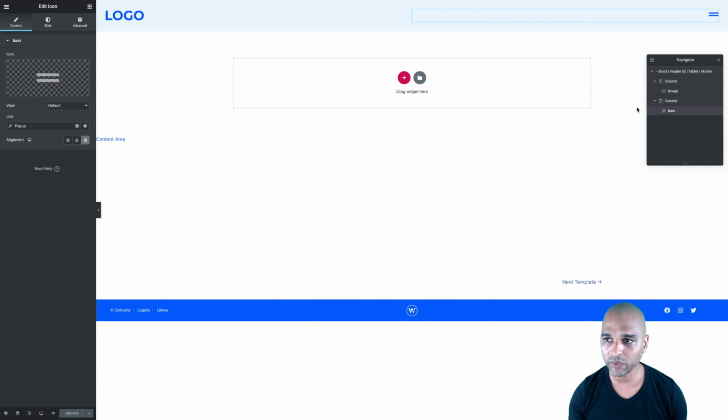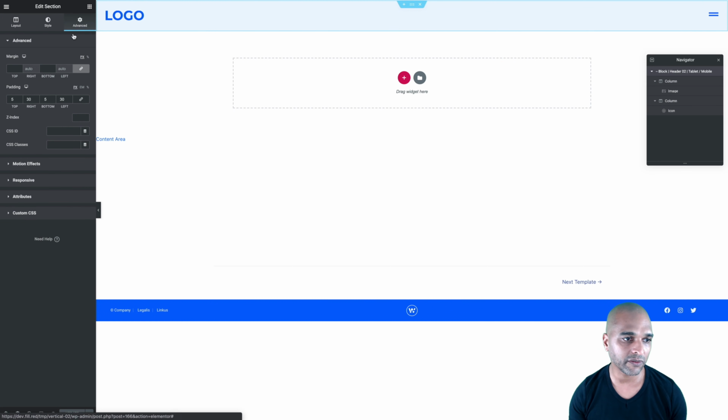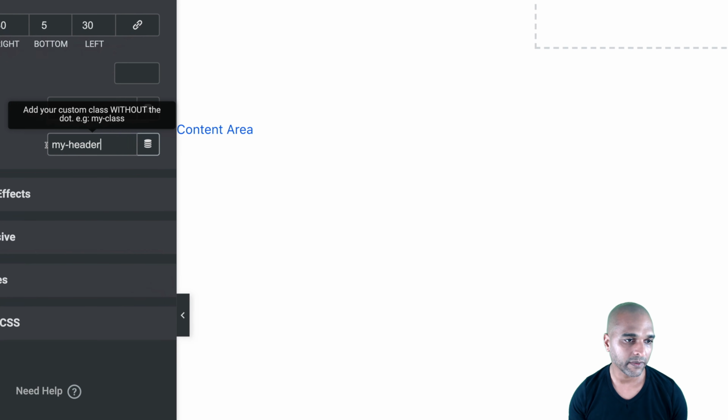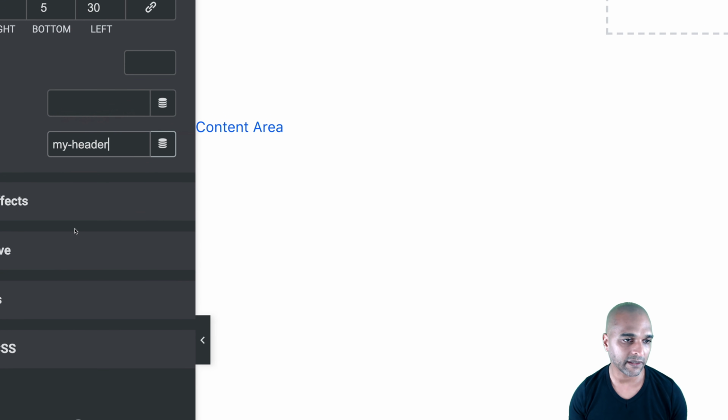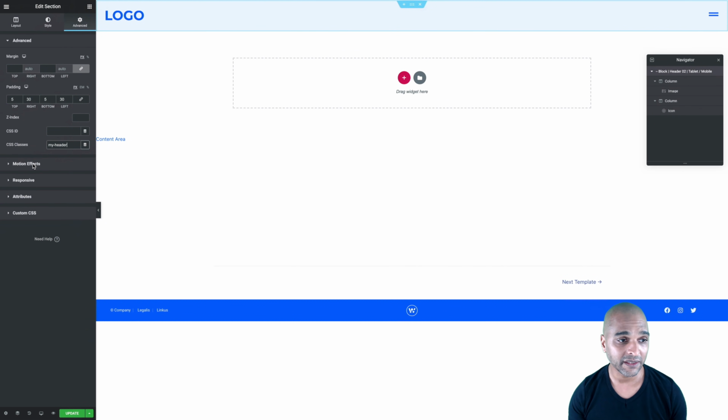And one last thing I want to do, I'm going to select the whole section here on top, go to advanced, and I'm going to give it a class of my-header. So that's the class here. Now, why do I do that? You'll understand in a moment, but basically we're going to add some CSS code so that we don't have to use a plugin for the sticky fixed feature.